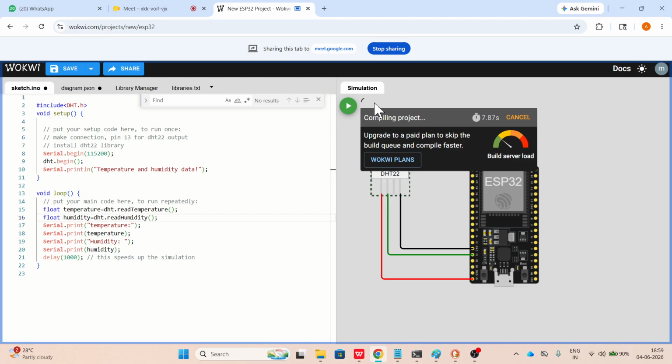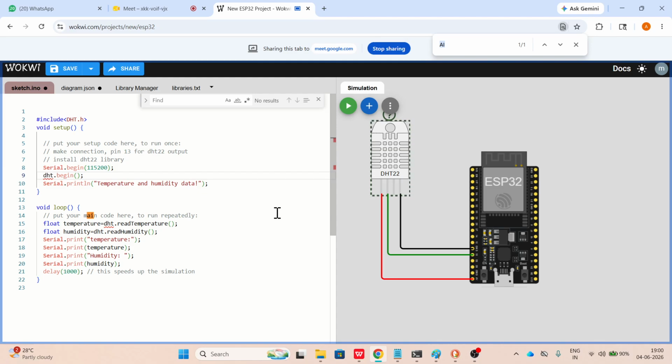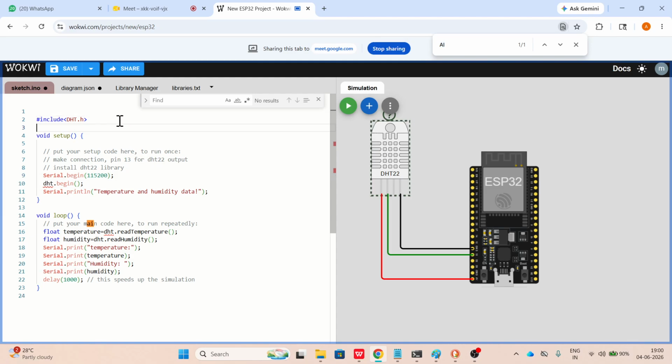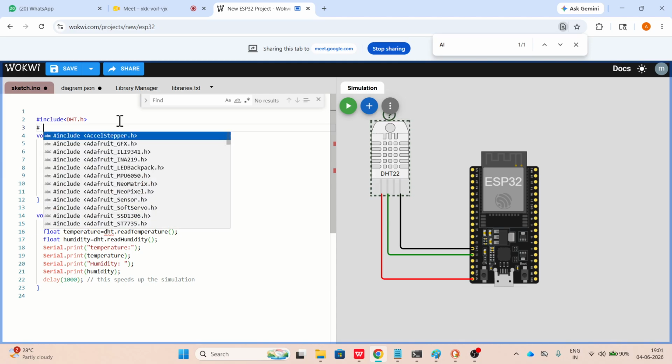It will be a bit slower if you start simulating more examples in a single day, because it's a free version, so try to minimize simulations per day. Otherwise it will take more time to simulate simple examples. I haven't assigned the pin numbers, and the DHT type also I need to mention. The same code will work for DHT11 and DHT22, but we need to define that.